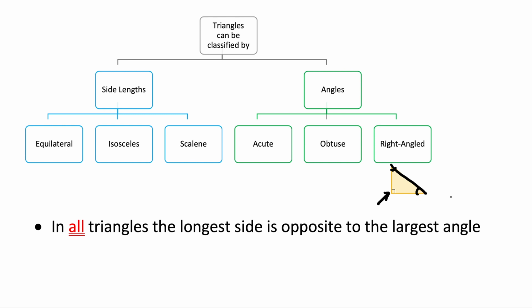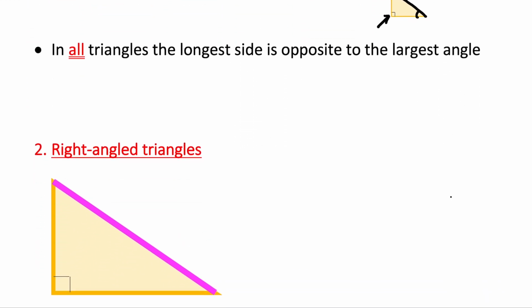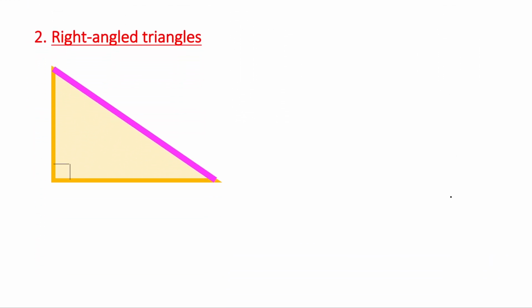Okay, so if we focus, now I have here my right angle triangle bigger, and what I was saying before, you can see here they're indicating that here I have my right angle, which is exactly 90 degrees, and the opposite side, which is this long purple or pink or fuchsia, or I don't know how to call this color, is the longest side of this triangle. This longest side has an important name, and the name is called the hypotenuse.